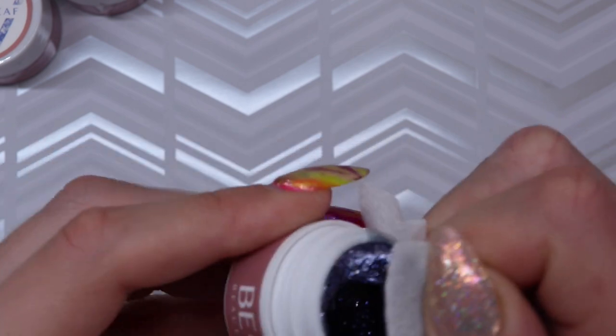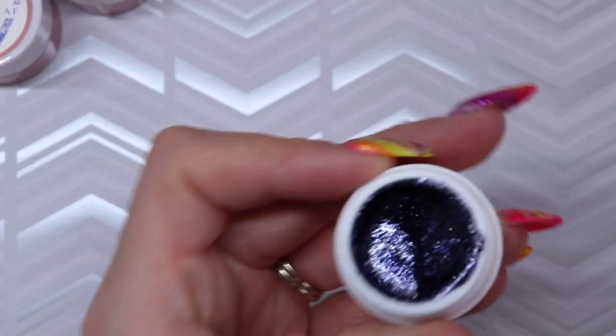Okay, so this is what Eclipse looks like. Whoa, that is so pretty.